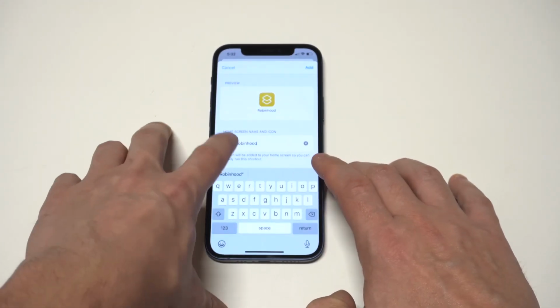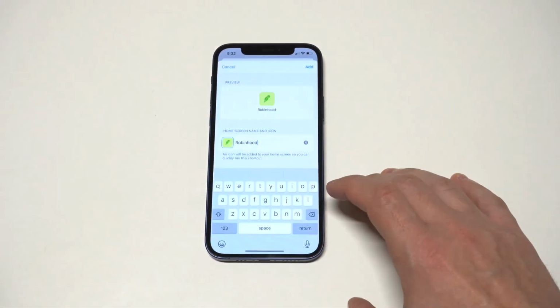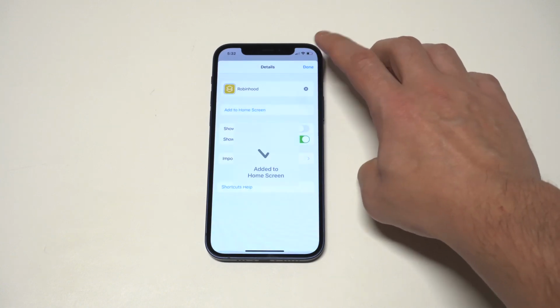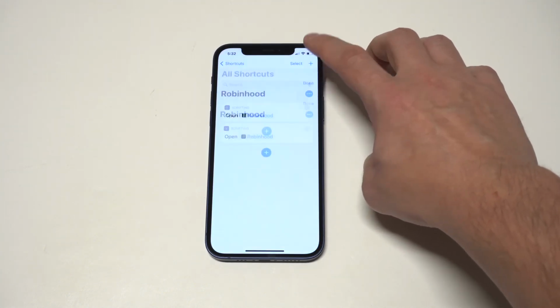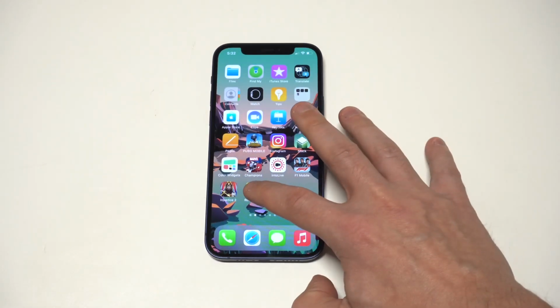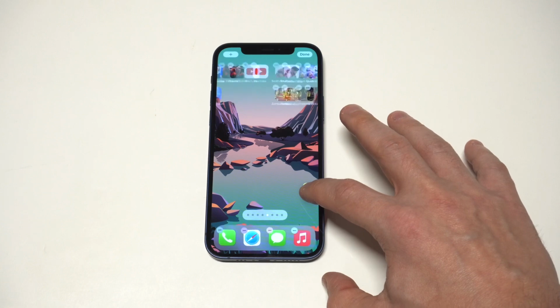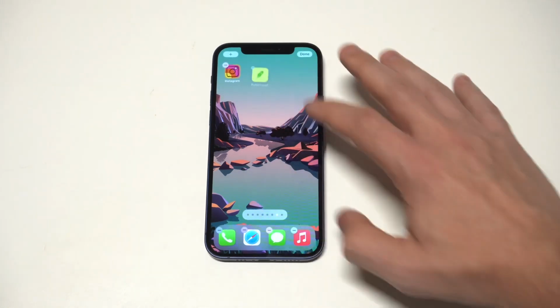And then we need to choose a photo. I had a cool one already picked out. And you could have a lot of fun choosing these custom kind of app icons that they have. You could just search for them on Google, honestly. But yeah, there you go, guys. So Shortcuts by Apple, it's really cool, like I said, because you can create these custom app icons, but you can also create automations, and you can have a lot of fun with it, honestly.